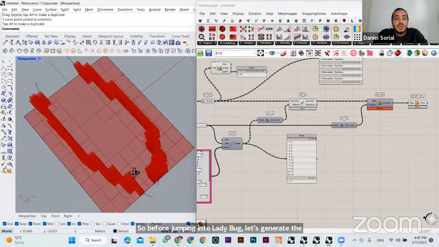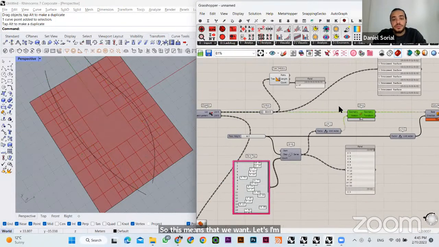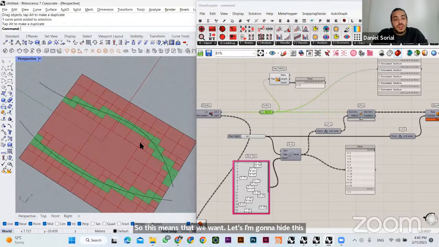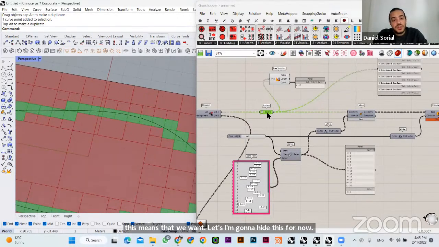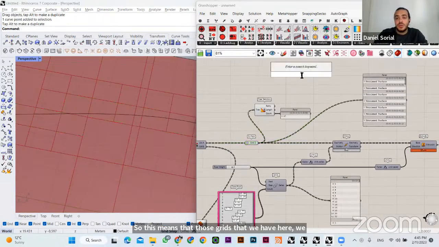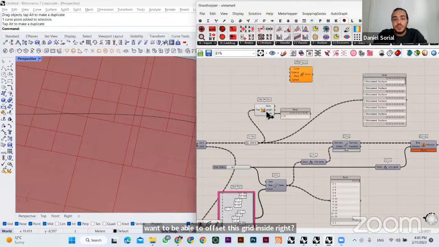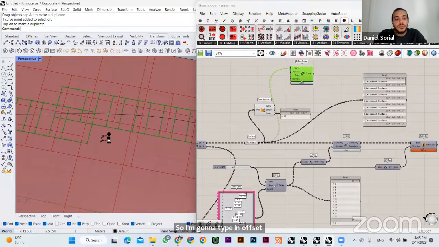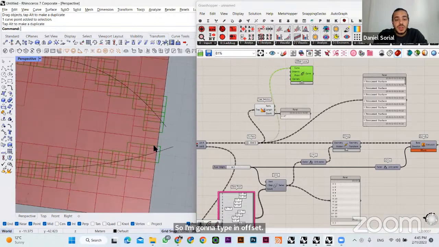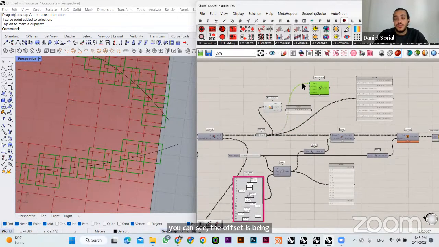So this means that, I'm going to hide this for now, those grids that we have here, we want to be able to offset this grid inside, right? So I'm going to type in offset. Then I'm going to connect this grid to the curve. And as you can see, the offset is being offset outwards, and we actually want the offset to be inwards, right?